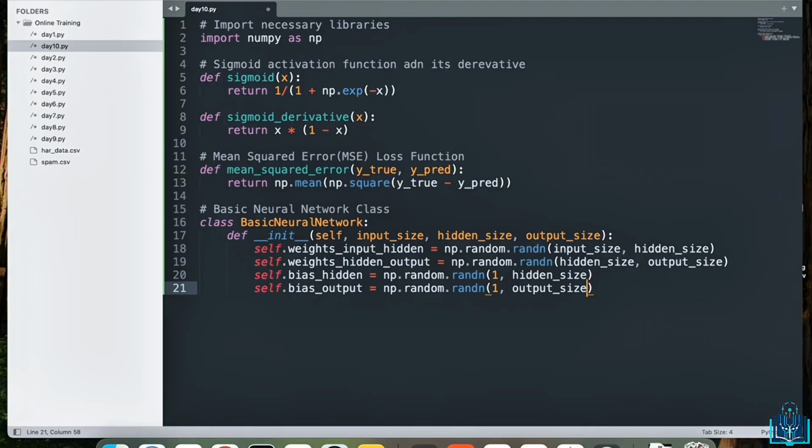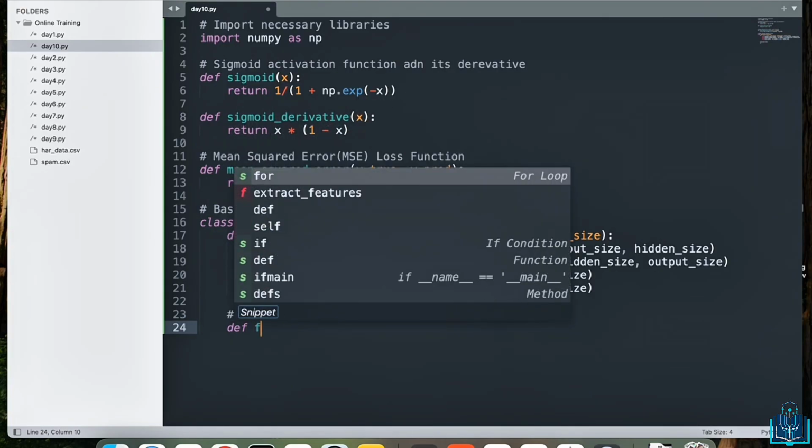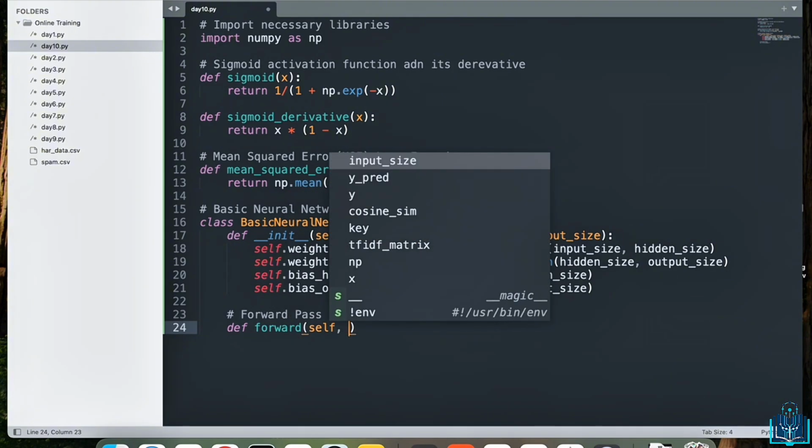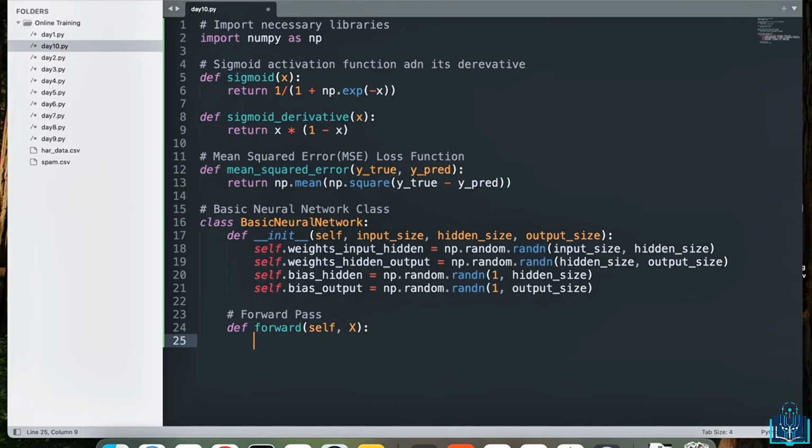Now the next step is to write the forward pass. Inside this class itself, I am going to define forward, and it takes two parameters: the self object and x, which is the features.